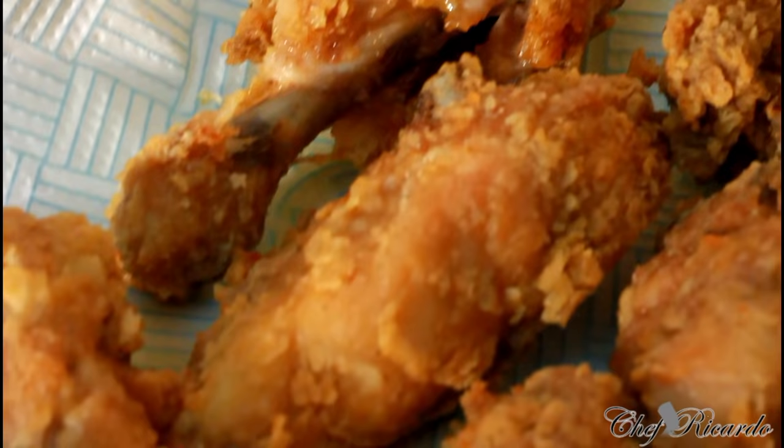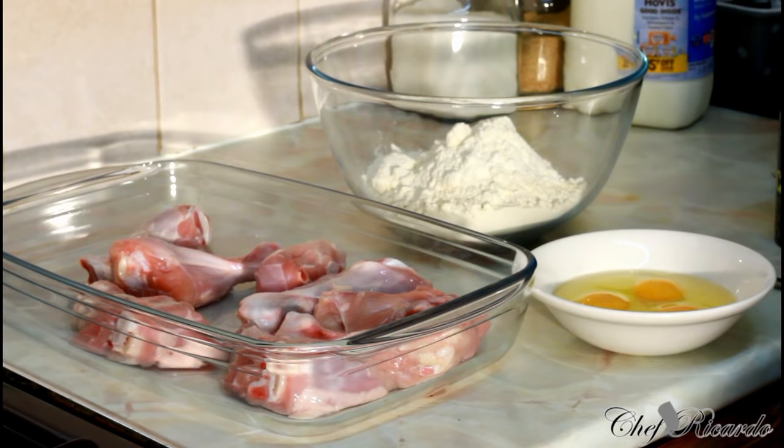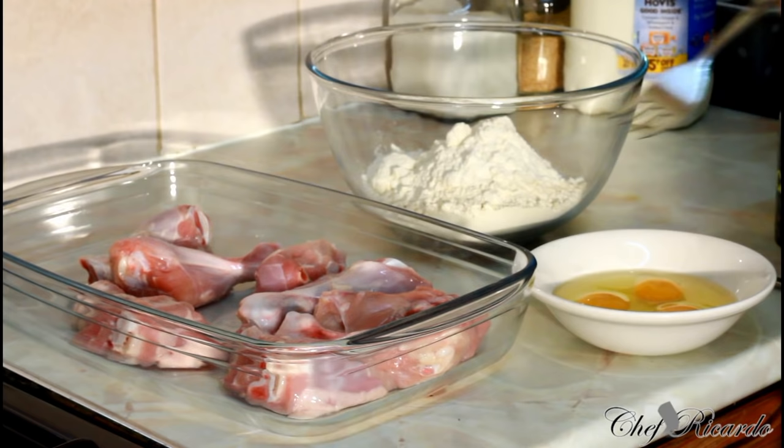Welcome back in the kitchen with Chef Ricardo cooking show. Today we're gonna show you how you can simply do some fried chicken at home, very easy and simple and quickly also. First of all, I must say to you, I have 3 eggs right here. I got 8 pieces of chicken, 2 cups of plain flour.